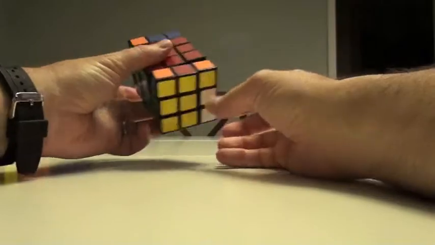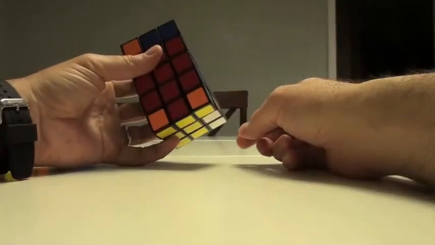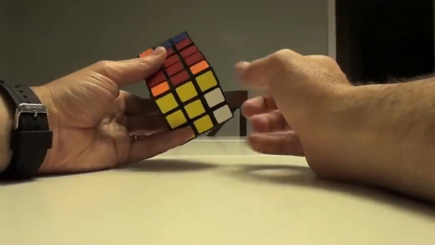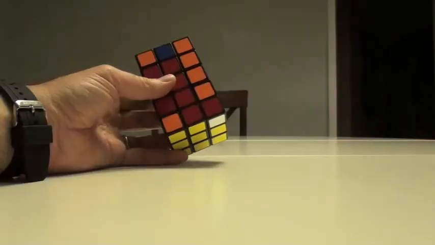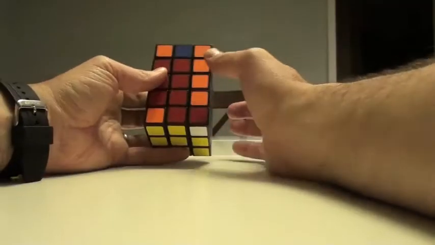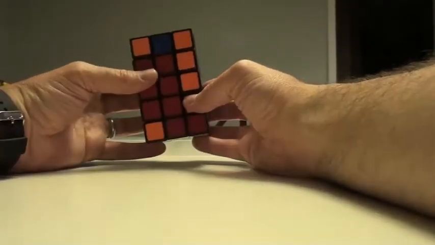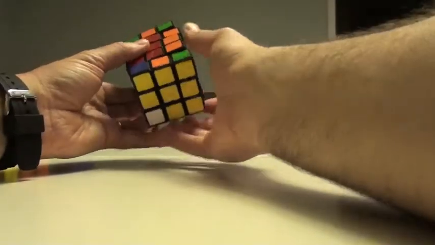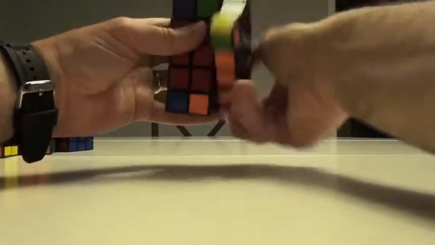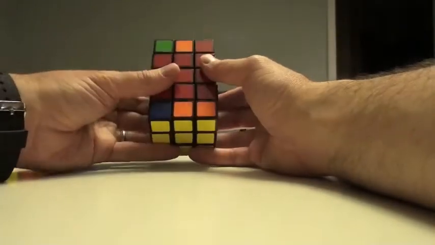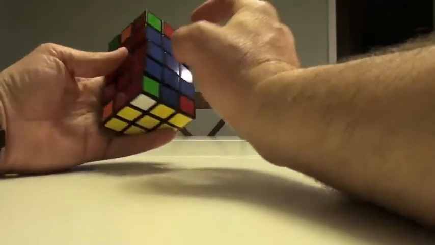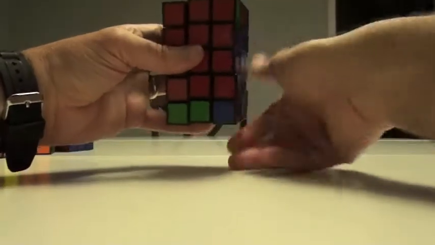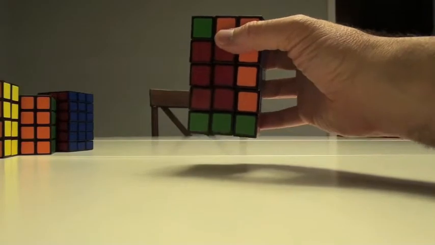And now we just solve for this. Now you may have found that we got rid of our cross, but that's okay. We can easily get that back. It's over here. The reason that that happened is by doing that, we actually created a parity situation over here. So with this one, we're just going to turn that here. So we can kind of look at this as something of a parity, but at least it's together. And hopefully it'll be washed out as we're fixing the bottom here. So we've got a green and orange. Line that up with a green and orange. So that'll be here. 2R, U, 2R, UI, 2R. We fix that. See? No worries. Put this back in here. Red and green. That'll be this one. Red and green. 2R, U, 2R, UI, 2R.